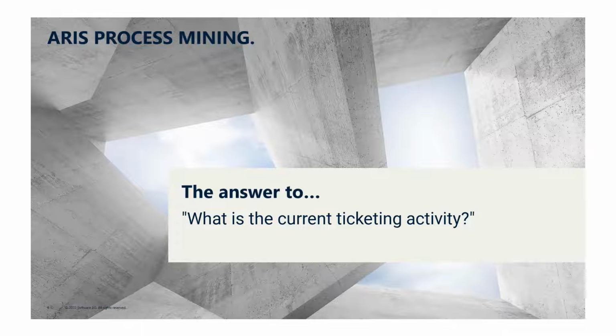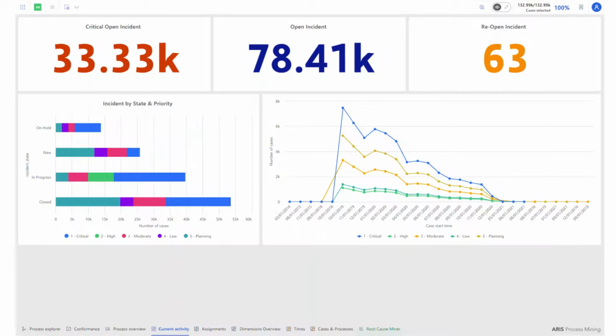It is also possible to start to analyze and to find where you are today in terms of ticket resolution. This screen is fully customized. Here you can see the number of open tickets, the critical open tickets, and the reopened tickets. Below, there is an illustration of the priority distribution by status of the ticket. And also here, a distribution of the number of tickets by priority. Again, it's possible to detect behavior related to the time of the year and behavior based on different characteristics, such as, here, priority.